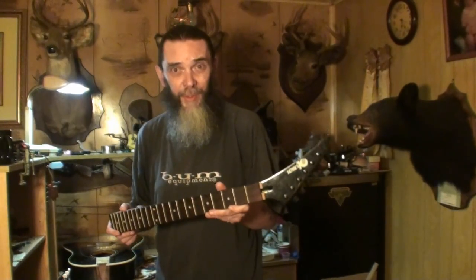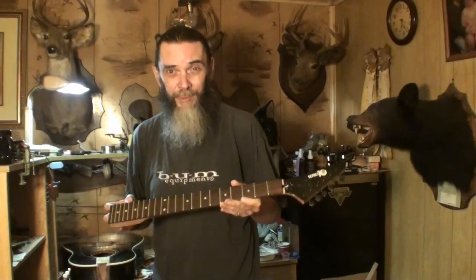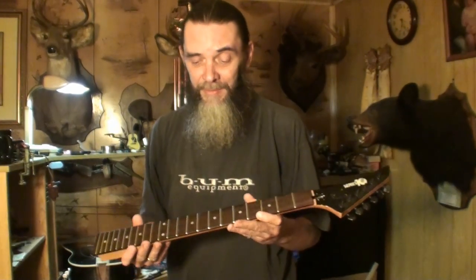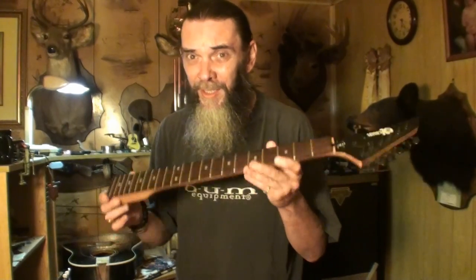It probably affects sustain on electric guitars as well. But in any case, I would recommend always loosen the rod, go looser than you need to be — looser than where you want — and then tighten it back up to where you need to be. You'll see a big difference in the sound of your guitar, especially if it's an acoustic. You'll probably get a little better sustain on an electric too. Try it — you'll see what I mean.